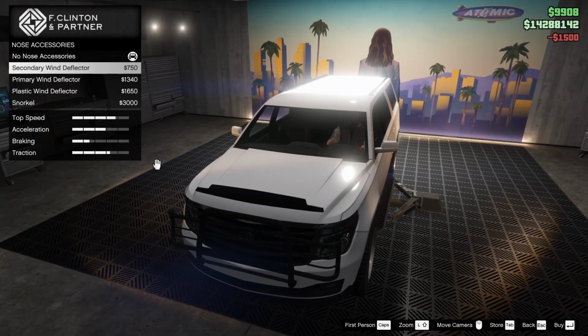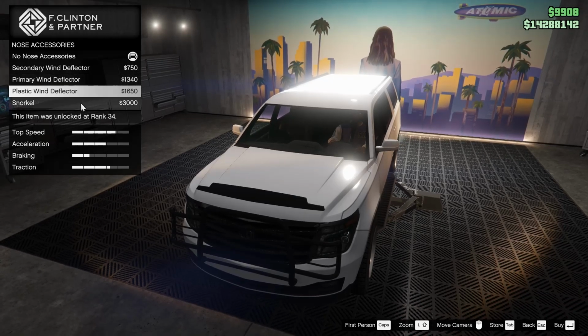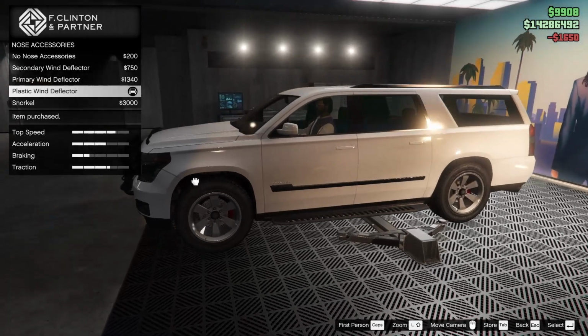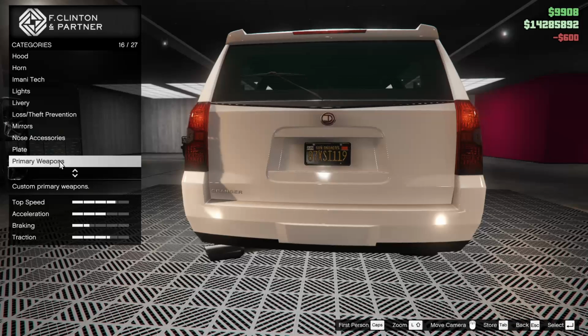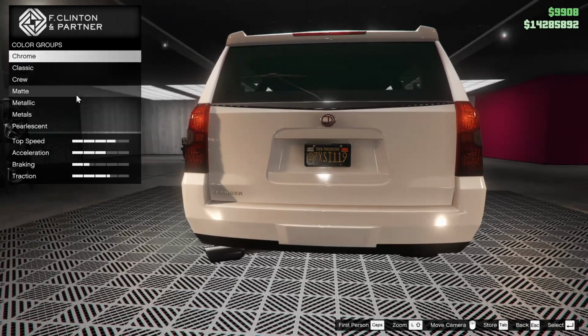For the nose accessories, we can of course add something to the front of this thing. Honestly, I think we will add the plastic wind deflector because it just kind of makes the front end of the car a little bit more interesting looking. And for the plate, we will go yellow on black, of course. We're not going to add the weapons or the proximity mine dropper to this thing. However, we will give it a respray.